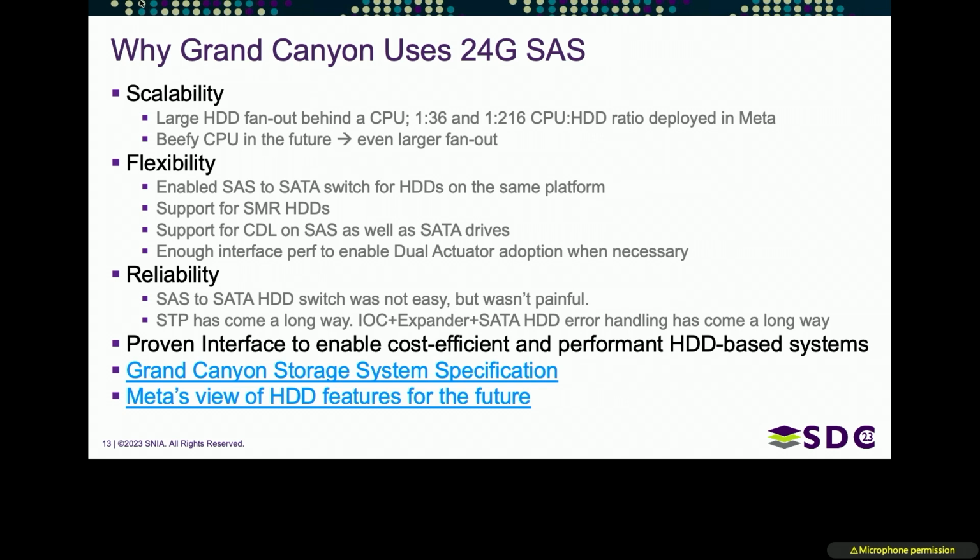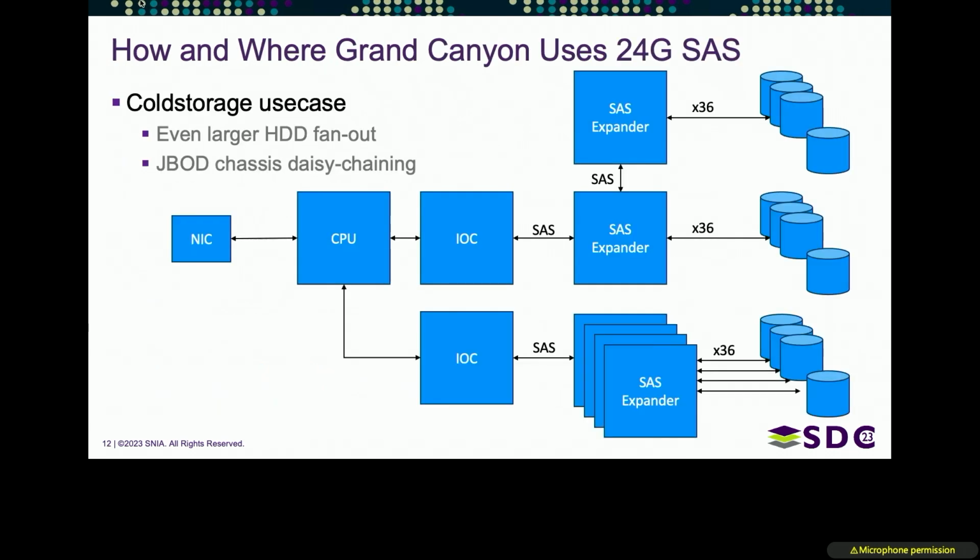The cold storage queue, I'll go back to this slide. The cold storage queue is 3 servers in a rack. Each server has 216 drives. So at a rack level, it's 648 drives. The warm rack tier is 576 drives in a rack, but a lot more CPUs, 16 CPUs in a rack.